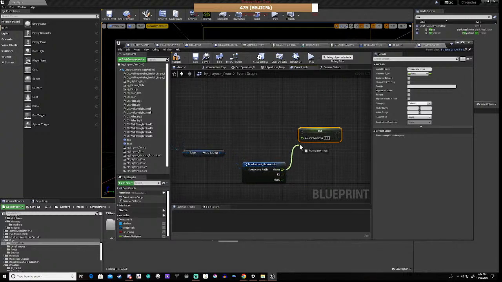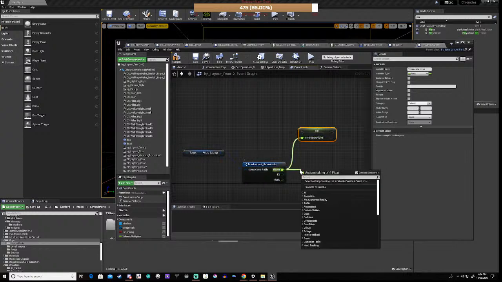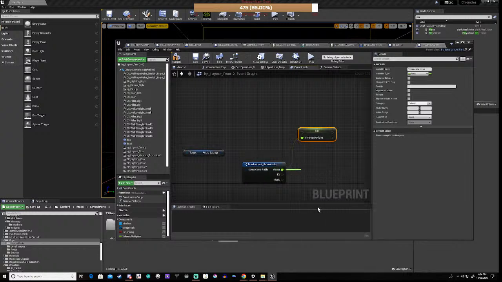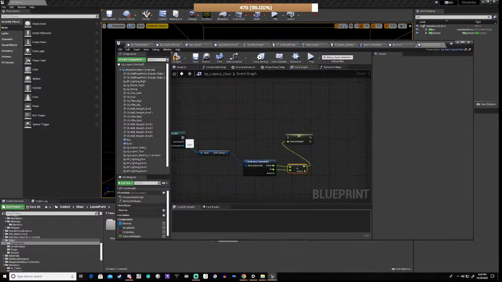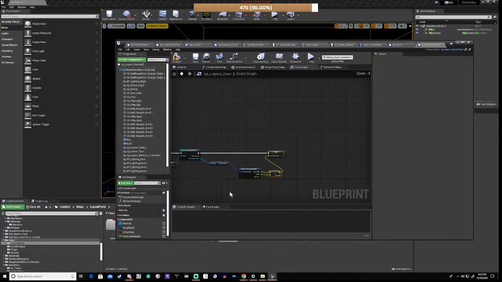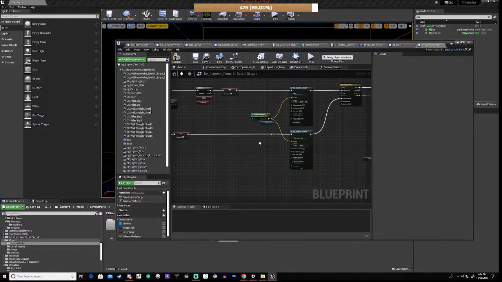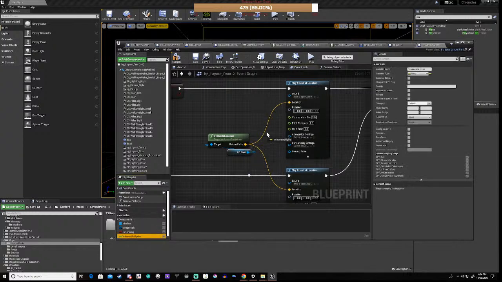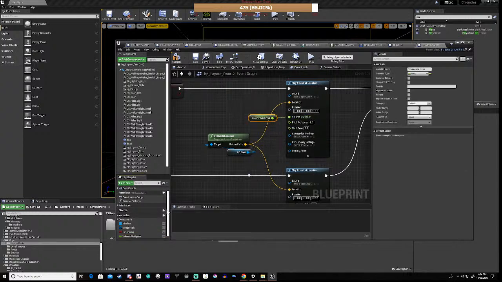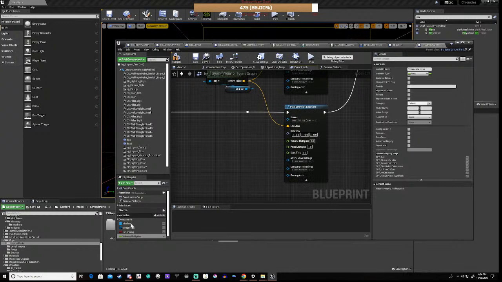So that's going to be master. No, it's not. It's going to be multiply float by float. It's going to be master times fx, and that's going to go in there. Then that is going to go in there. And now when we play the sound, we just drag in the volume multiplier and it goes in there. And it also goes in here.